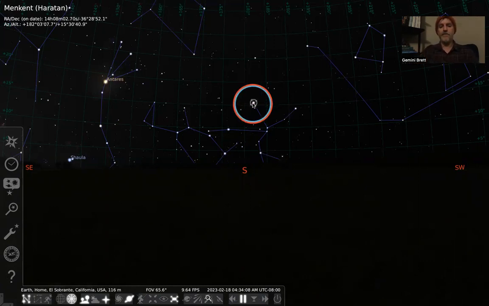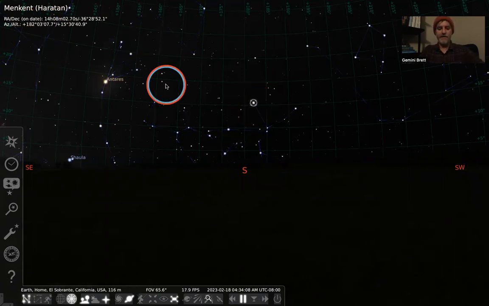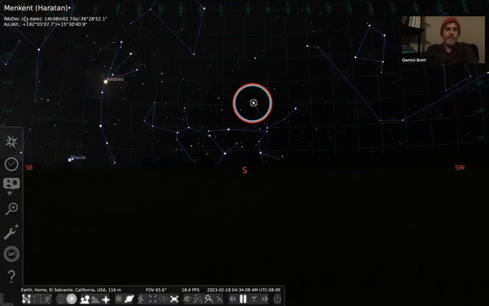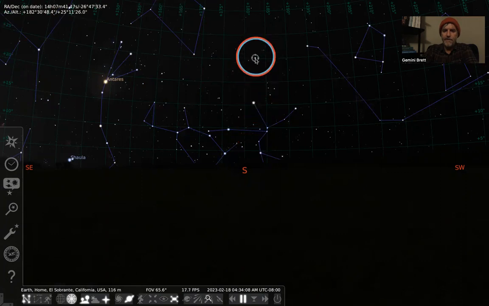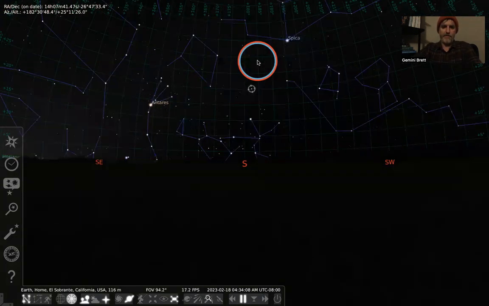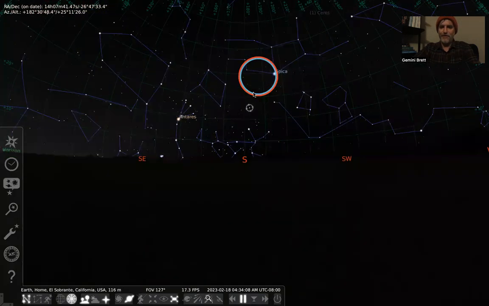Here's a beautiful star, Menkent, the head of Kentaurus, centaur, or the eye. You see men a lot. It's like eye stars. And currently you can see here 15 degrees of altitude. So this is like 5 degrees, 10 degrees, 15, 20, here's 25. Looks like an unnamed star there. It's not even in one of the so-called 88 accepted constellations.